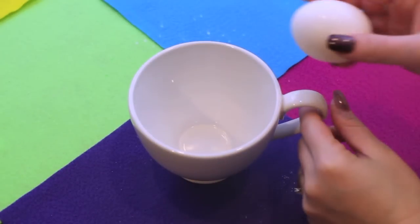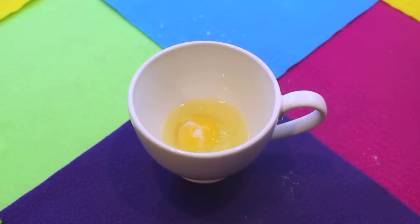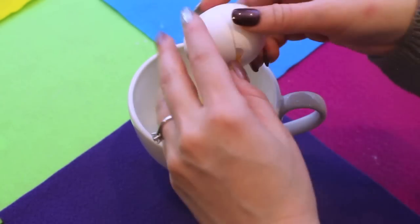I had my sweet, now I need my salty. I found this really easy, savory egg and cheese omelet online that you can make in the microwave, so I decided to give it a go.